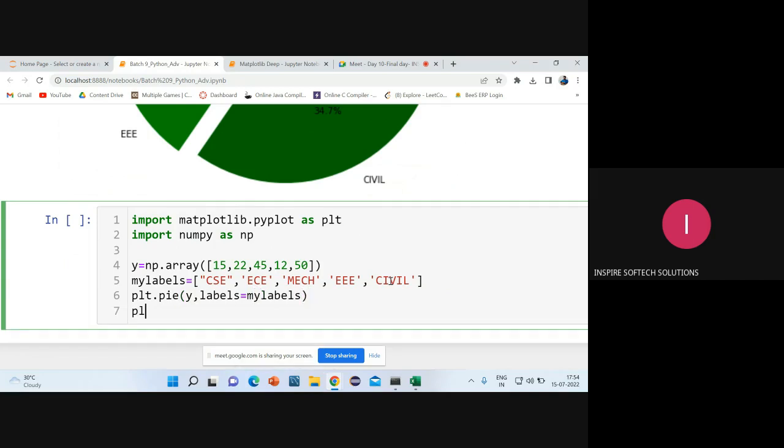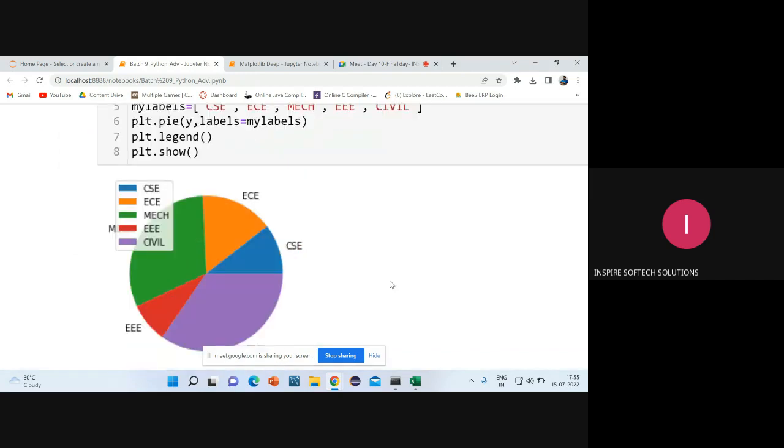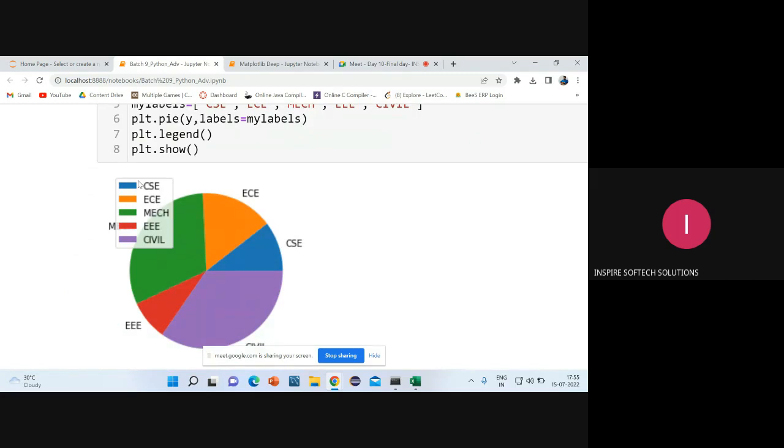Then plt.legend, I'll be using a legend. If you're using the legend, automatically it can figure out what values you're trying to give. So plt.show. And see here, it has been automatically shifted. CSE is blue, EC is this particular color, it has been displayed.